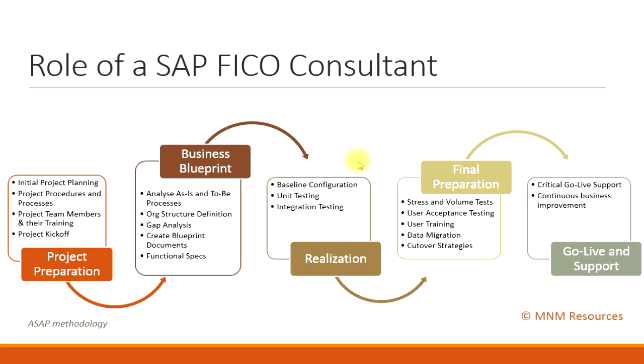After all the configuration and your unit and integration testing is done, then you are finally preparing to do all the other tests. So stress and volume tests, usually you try to see if the system can handle all the data loads. And you also do a lot of training to the users just before you go live. And you also help them to prepare test scripts, let them perform the transactions, make sure they're happy with all the testing. That's called the user acceptance testing phase.